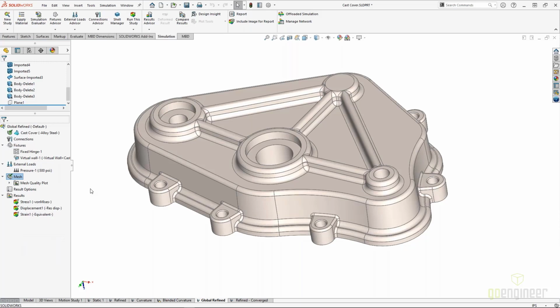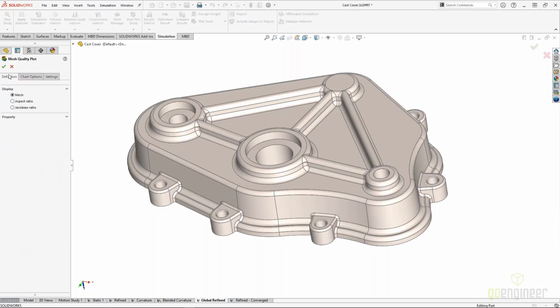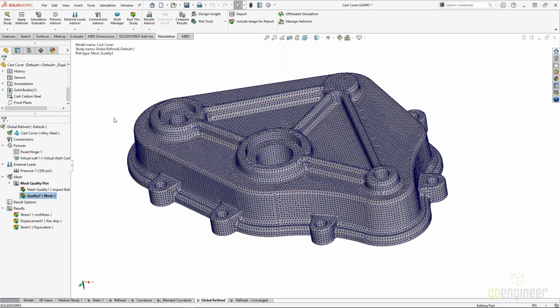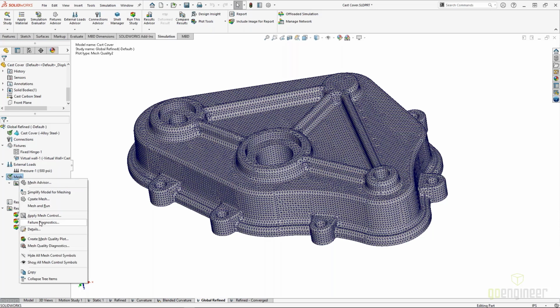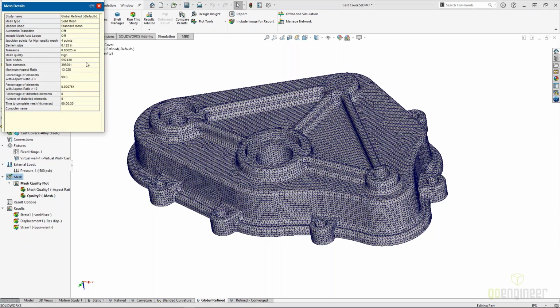And what that means is I went in and I just made this refined everywhere. So it is a tight mesh everywhere. It's definitely not necessary. And I'm just exercising this or showing this to show that you can do it, but I don't recommend it.